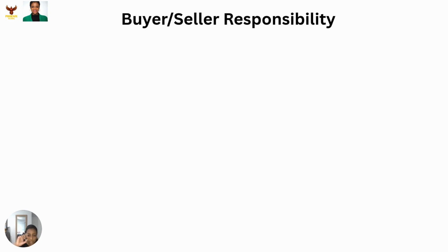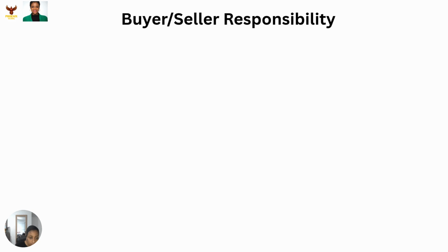So make sure to take a picture of this just so you have it for yourself. Pay destination terminal charges, the buyer is responsible for EXW and FCA. And then for CPT and CIP and DAP, neither of them are responsible, but for DPU and DDP, the seller is responsible. Arrange and pay on carriage, the buyer is responsible for EXW, FCA, CPT, CIP, DAP, and then for DPU and DDP, the seller is responsible.